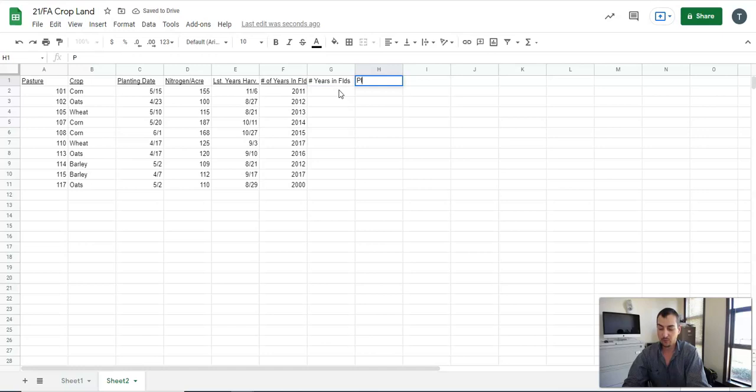We want to maybe know what the plant height was as of July 1st. So we're going to say plant height at 7-1. We are going to want to know maybe plant height on August 1st. So maybe we want to see how much this plant has actually grown over the course of a month. The next key thing that we want to know is what is the plant height at harvest.